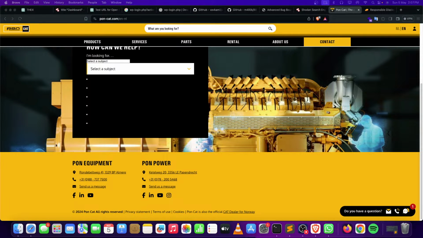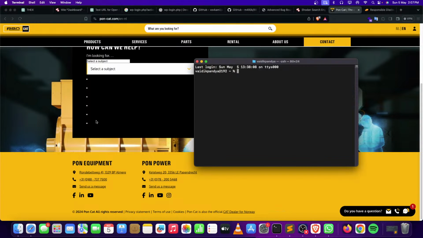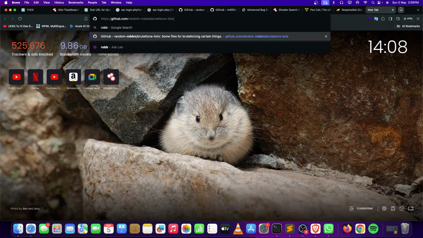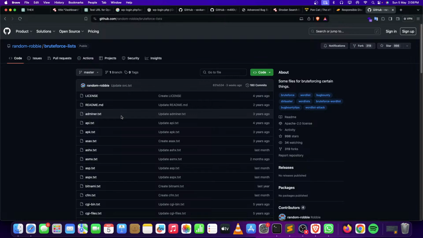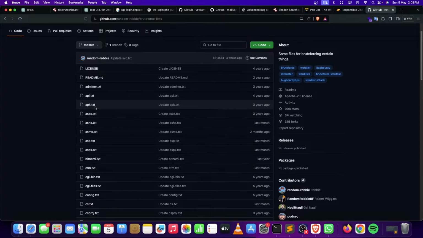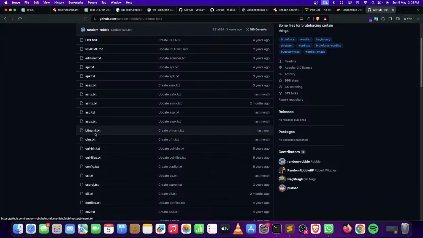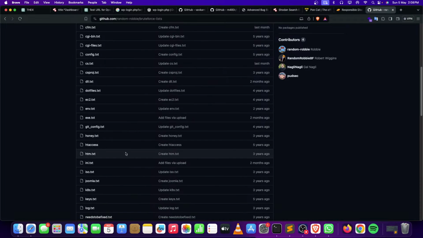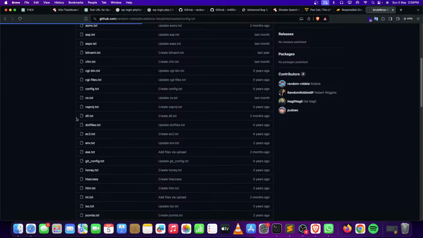So, how will we observe JS files? It's simple. Observing a JS file is a very simple idea if you just take a closer look at it, use tools on it and have a manual approach. One more thing is how to find JS files if they are hidden. You can use this random Ruby brute force list for multiple file names: ASMX, ASP, ASPX, CFM, CGI-bin, CGI files, configs. You can try fuzzing for these, and that will give you pretty effective results.